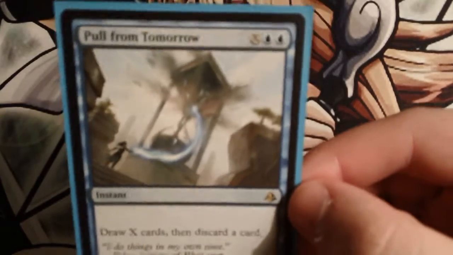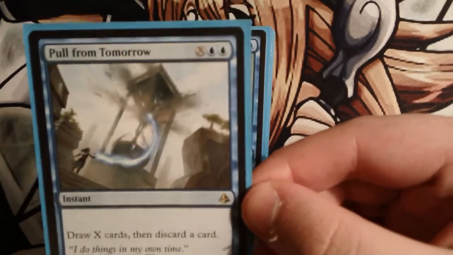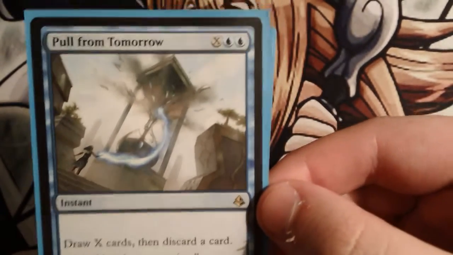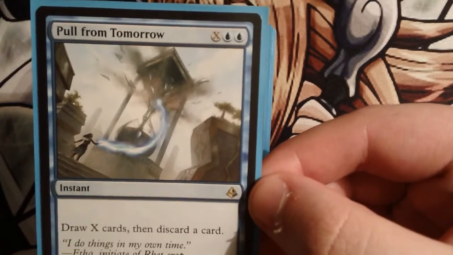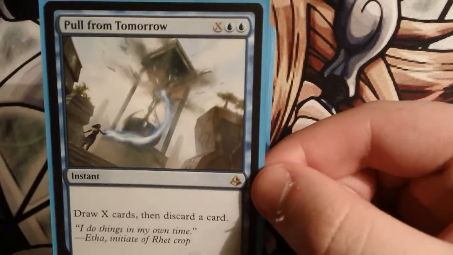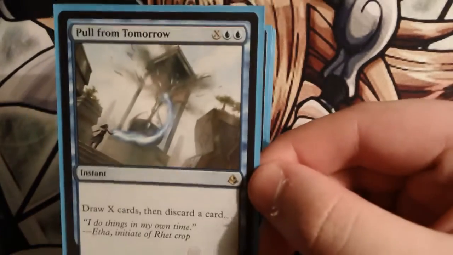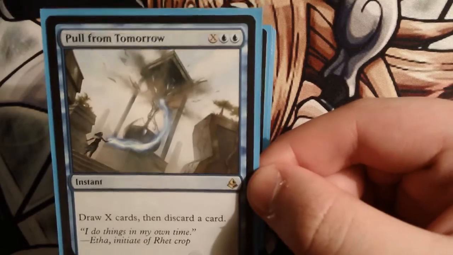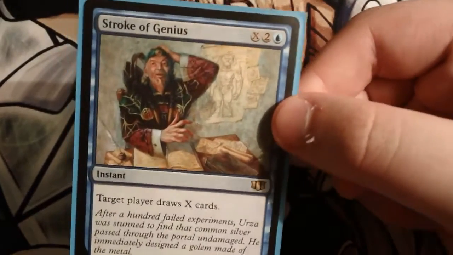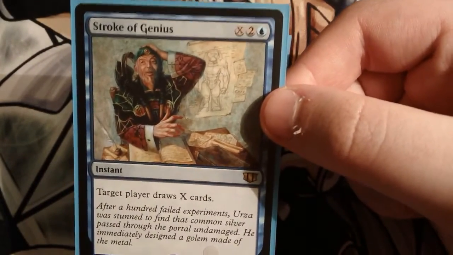Pull from Tomorrow. You guys are probably like, what is this doing in here? This is a new card. It's awesome. With all the mana we can generate, and just put it all into this card, you draw X, and you just discard a card. That's the drawback. You pay 1 fewer blue than Blue Sun's Zenith, and you get 1 extra card draw. Just have to discard a card. For combo decks everywhere, that doesn't matter. Stroke of Genius. Better than Blue Sun's Zenith because you don't have to pay extra blue into it. It's just 1 blue.